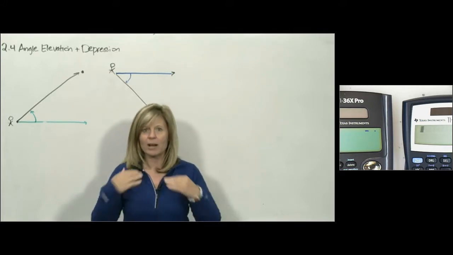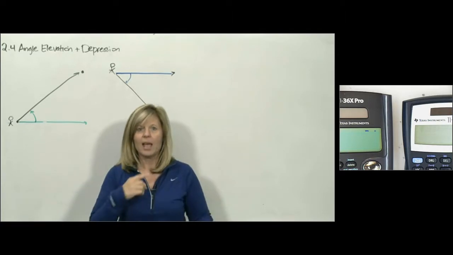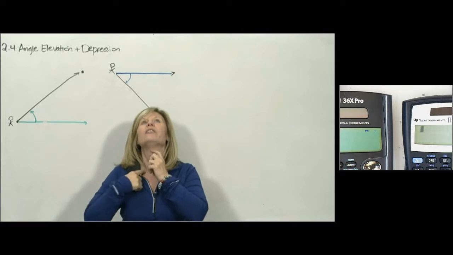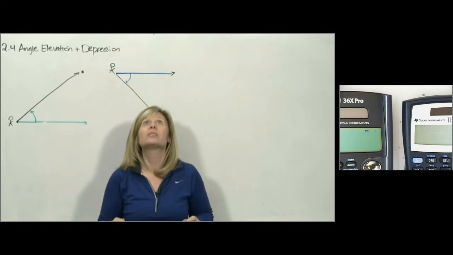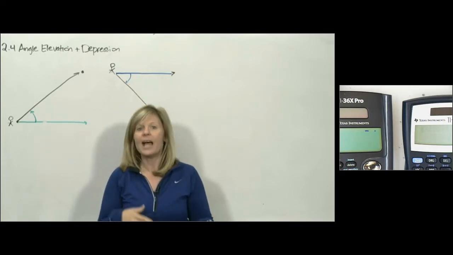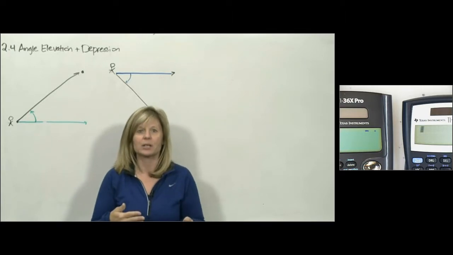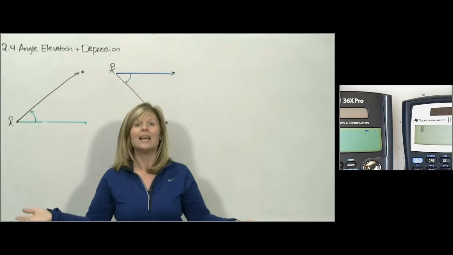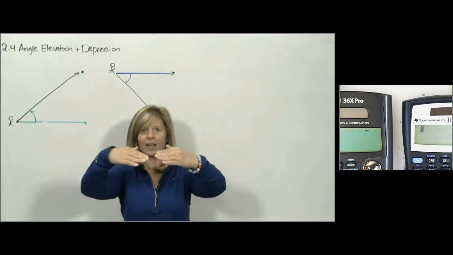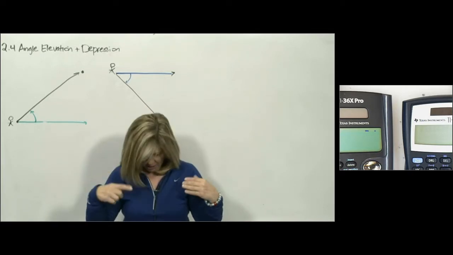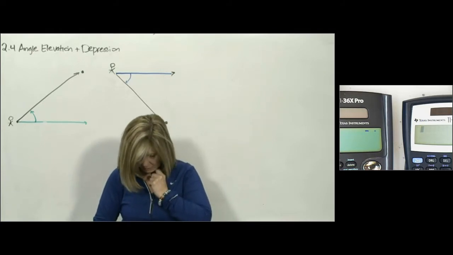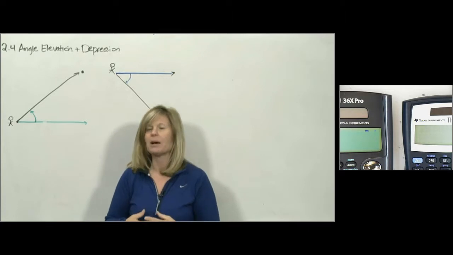So think about it, guys. Right now I'm looking level. If I pick my chin up, this angle here is called an angle of elevation because now I'm looking up at the ceiling. The angle of depression is just the opposite. Instead of looking up, an angle of depression means you're looking down. So again, I'm right now eye level, but if I drop my chin and look down at the ground, I've just made an angle here. So that's what we're going to be talking about today.